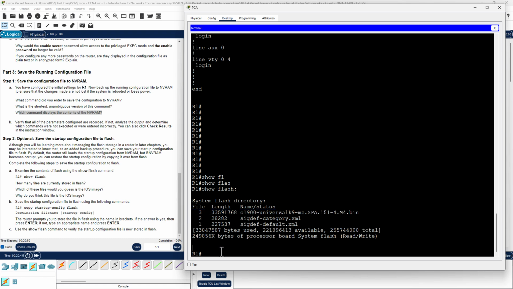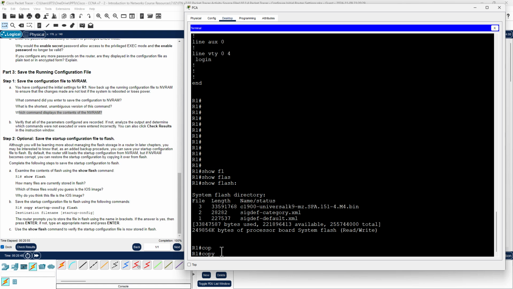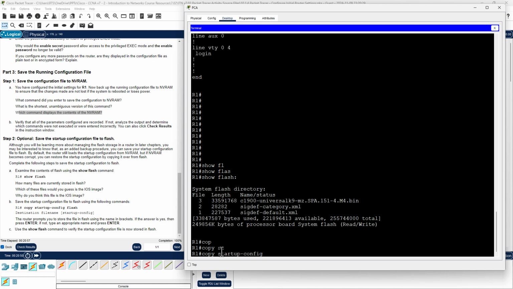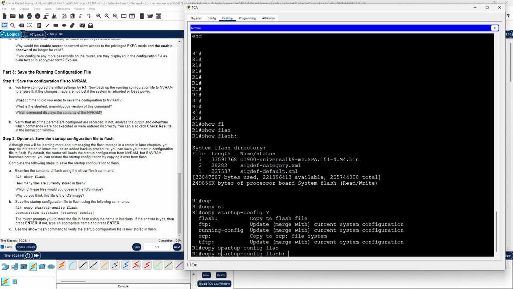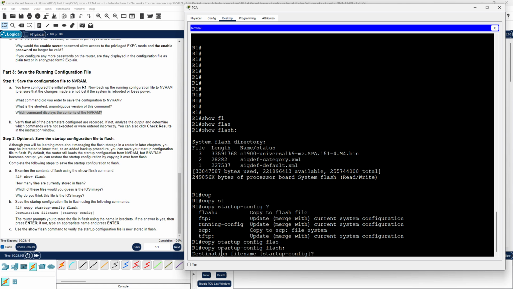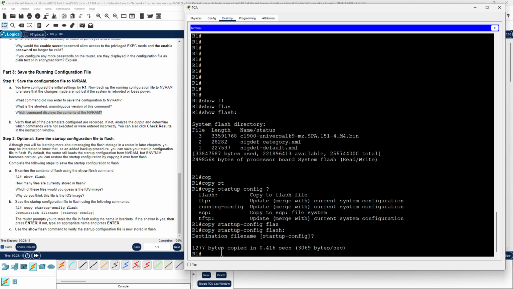Save the startup configuration to a file using the following command. We're going to copy the startup configuration, question mark. I can copy it to flash, FTP, running config, SCP, or TFTP. This part is flash, so I'll do flash, hit enter again, and it's now saved.